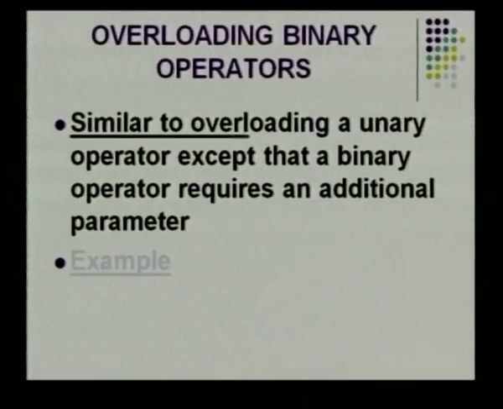In the previous program that we had seen, there was only one object and one operator, O1 plus plus or O2 plus plus, plus plus O2, prefix or postfix. Here it is binary, so there needs to be two operands. So, two objects have to be involved in calling these operators. This is similar to overloading a unary operator, except that it requires an additional object as an argument. We will see an example for this as well.